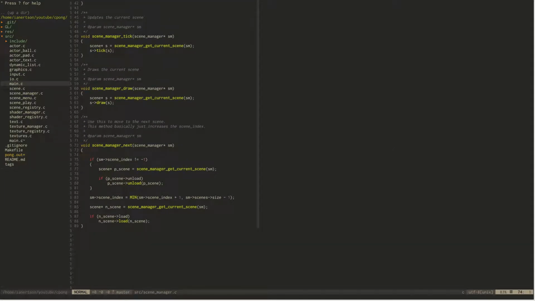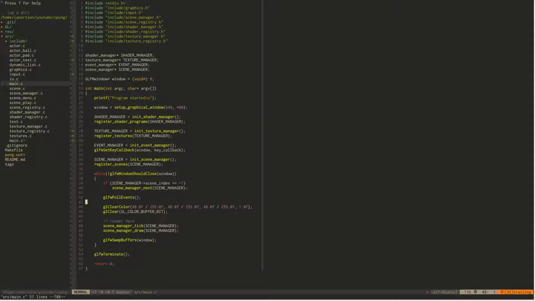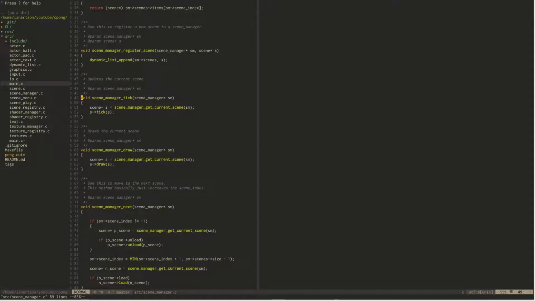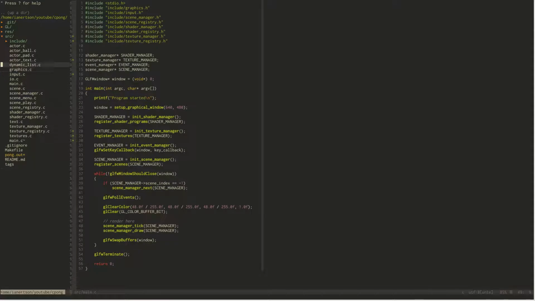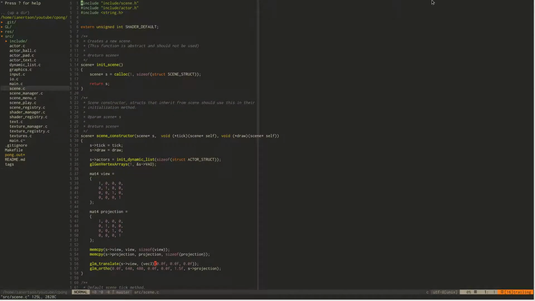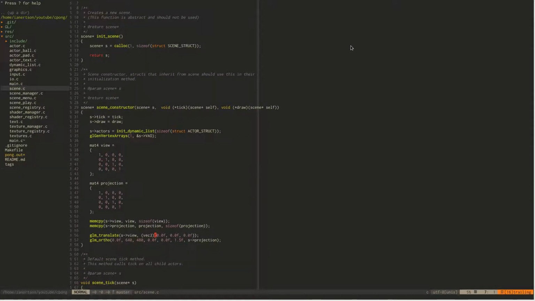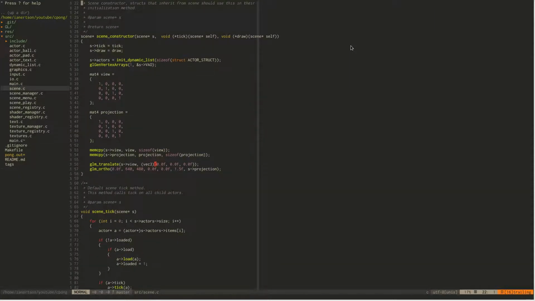So I don't see any problems there. Clear color, clear, scene manager tick. Ticking the scene manager, drawing. Is our scene doing some stuff that might leak memory?